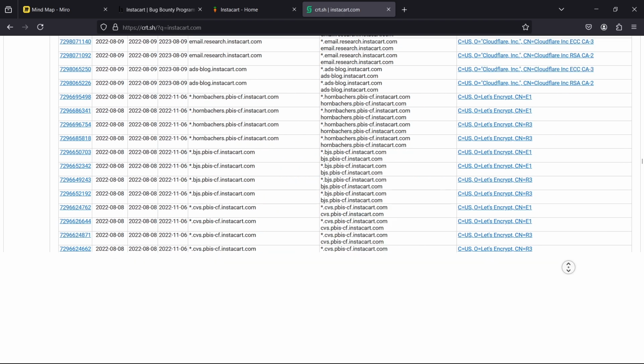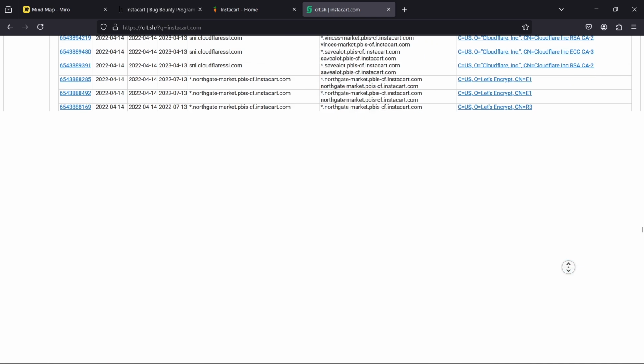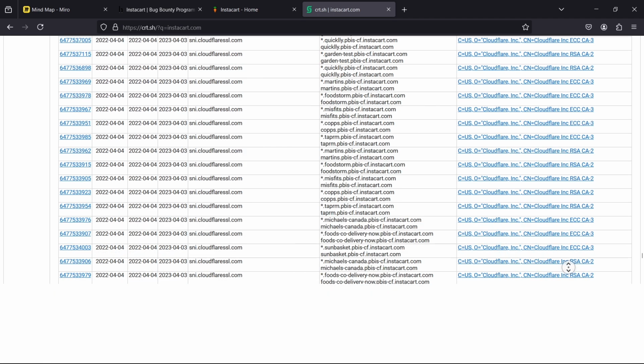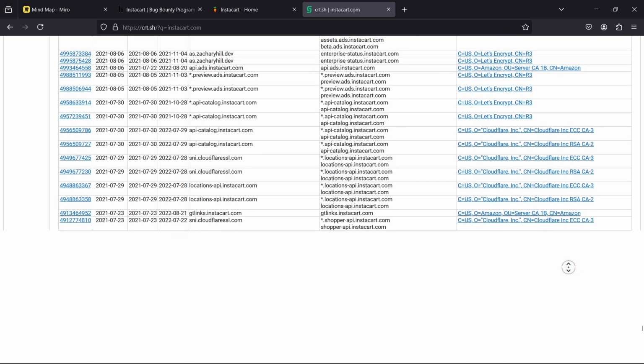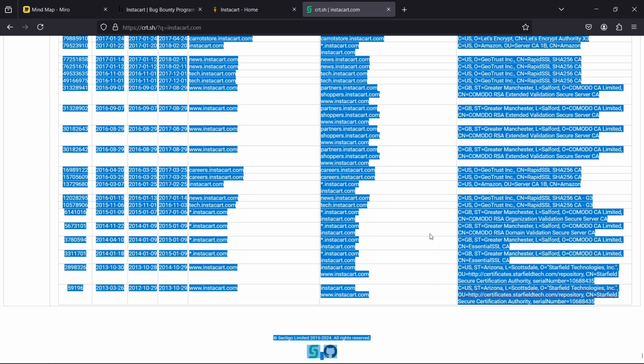The problem comes in when we want to sort them, as you are going to see. Didn't even work. So I'll just take all of them and copy.